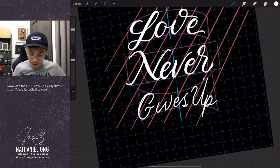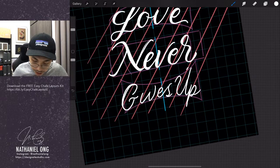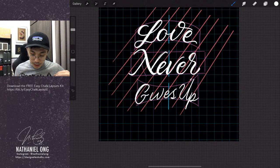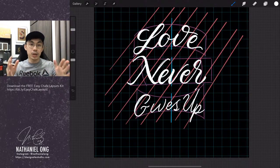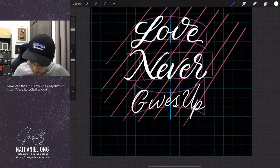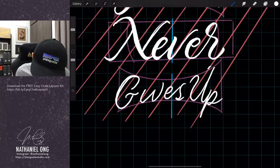So don't be afraid to make mistakes. At this point, I'm just making it thicker so I can see where I can still improve it. I'm still not totally sold on how the letters are formed and how the spaces are. So I might think of other ways to improve the lettering, but still keeping in mind that we're using the same layout as what we wanted originally. Right, so now we're at the last couple of words.